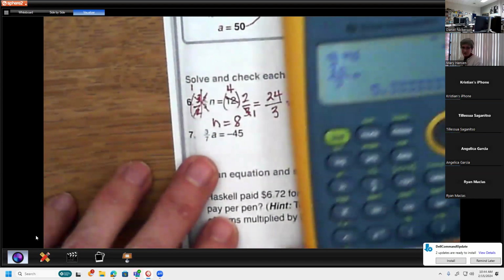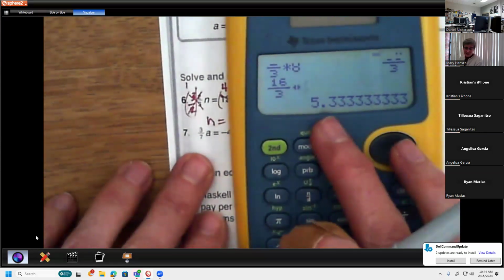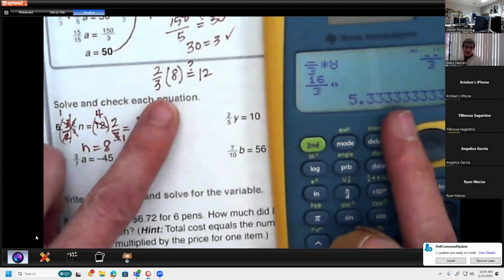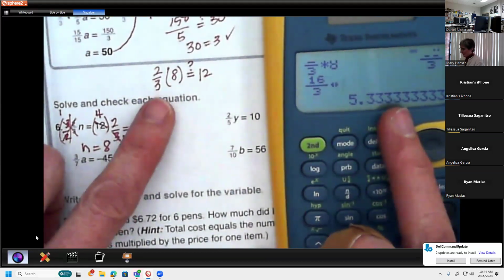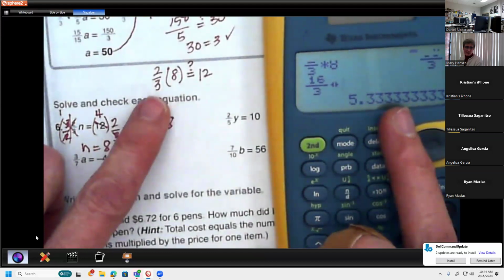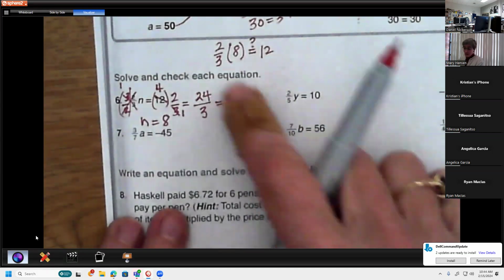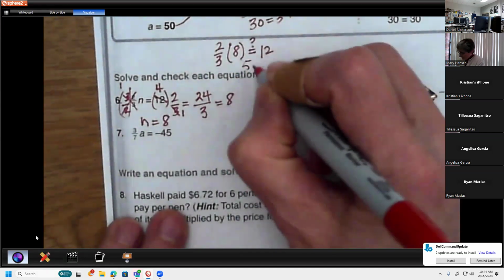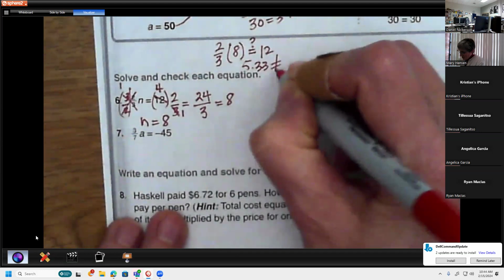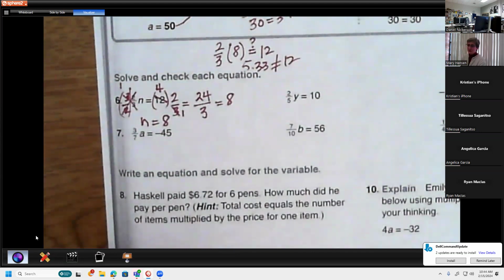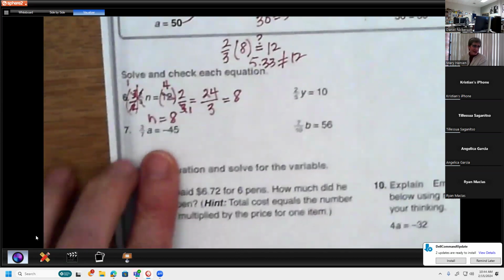Curtis, why didn't you point it out? So I checked my work and oh my gosh, it doesn't equal 12. And I could see that as I started to stumble in my head because I was like, 2/3 times 8 is not going to be 12. Can anyone see what I did wrong? So that means this equals 5.3, which does not equal 12. So now we've made a mistake. Can anyone see my mistake?